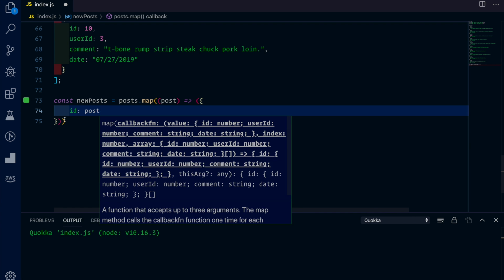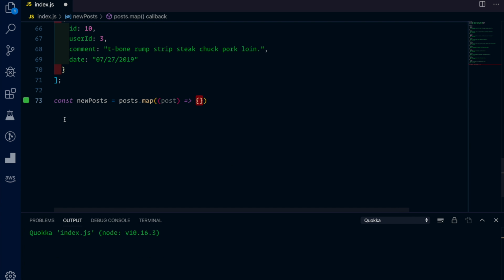And so it would be explicitly returning this object. However, just for readability, I don't generally like to do that because other developers who aren't familiar with your code might come in and take a look at that, and it's just not something that you immediately pick up with the eyes. So we explicitly just say that we want to return this object. I think that readability is very important, and even though it's more lines and all this other stuff, it's easier for you to just come in and see what it's doing.